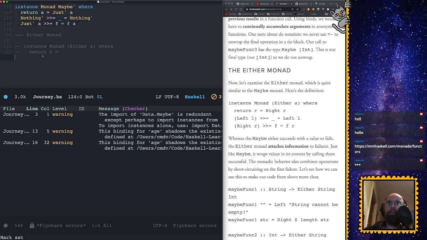And so for that reasoning, let's carry on with the either monad. So return R, and this is the same as maybe, but what we're doing is, instead of just returning a Nothing, we're able to handle the left.